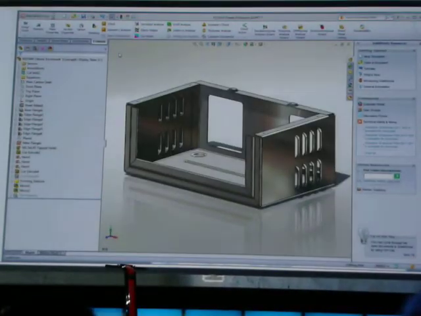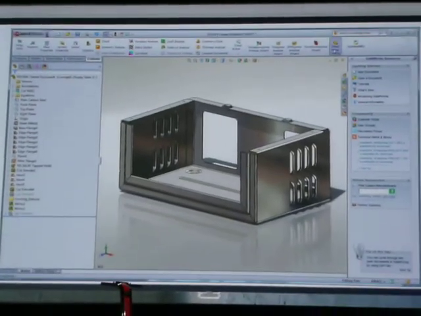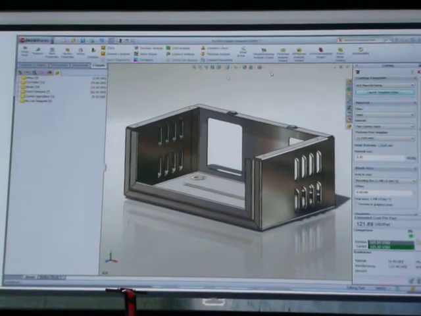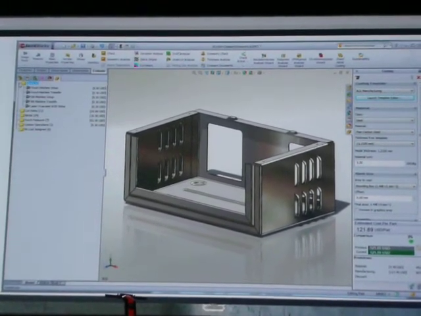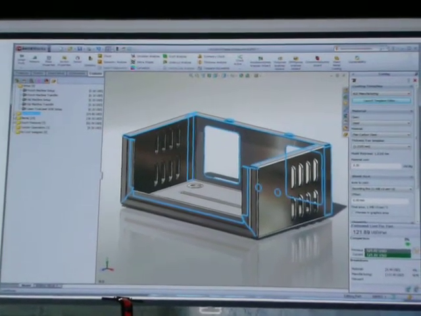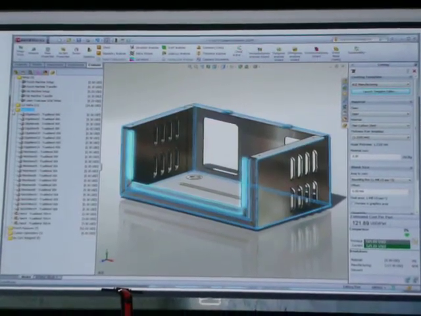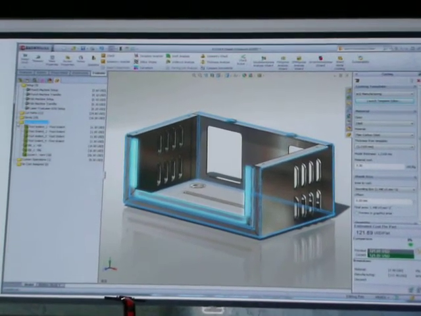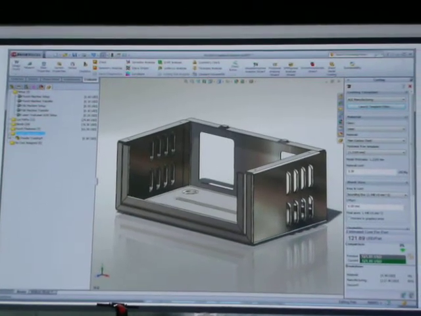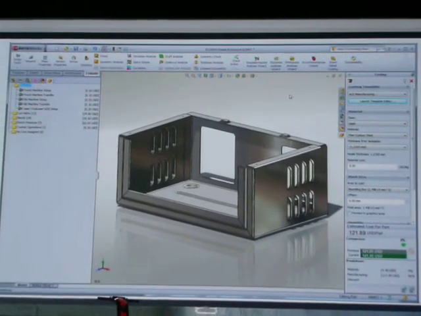Look, in SolidWorks 2012, with the click of a button, you can get the cost to manufacture your design using the new costing tool. Anytime you make a change, you can see the updated cost immediately. Isn't that much better than a spreadsheet? The costing tool automatically categorizes part features into specific manufacturing operations, such as cuts, bends, and punches. It provides a detailed cost breakdown.